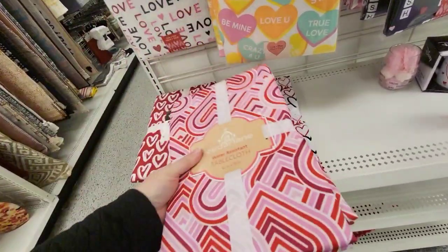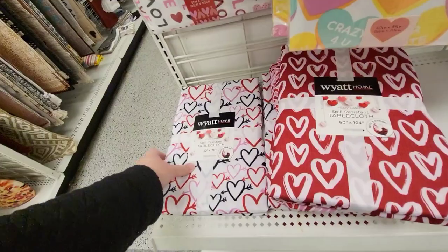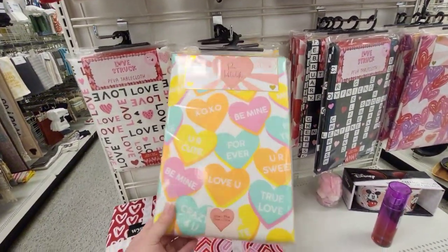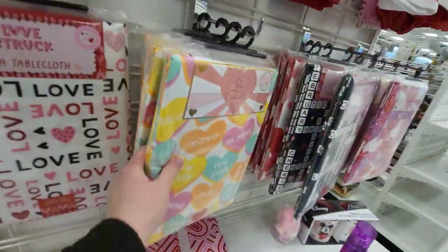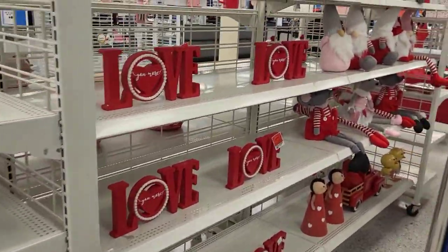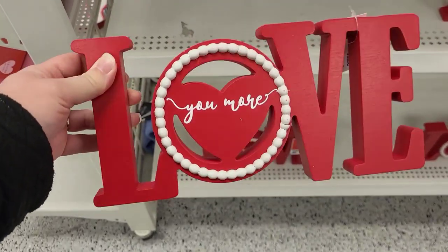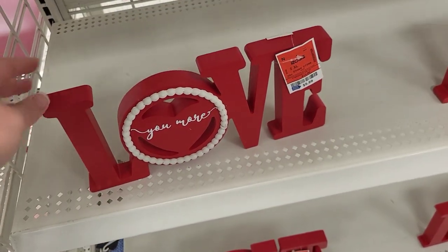We also had some really nice tablecloths - we had cloth material and a plastic-style but BPA-free organic type. $4.99 for these PVC tablecloths. I thought these little standing name pieces were so cute - can you see them up there to the right? I know we've seen some for Christmas at different places but something about having the little love theme on them just makes me want to smush them. These right here were $5.99 - love these.